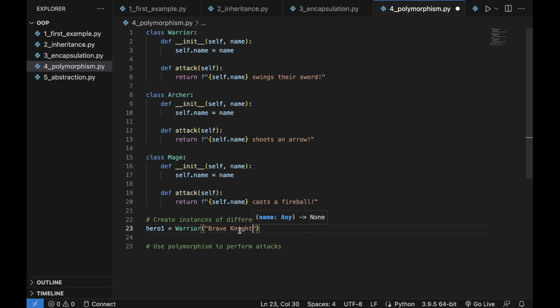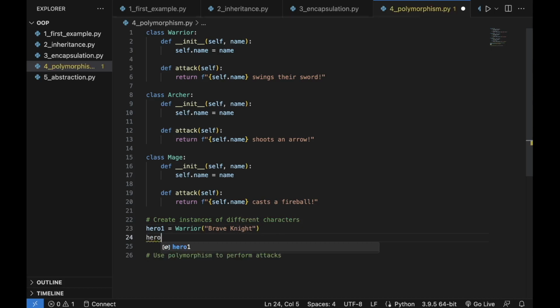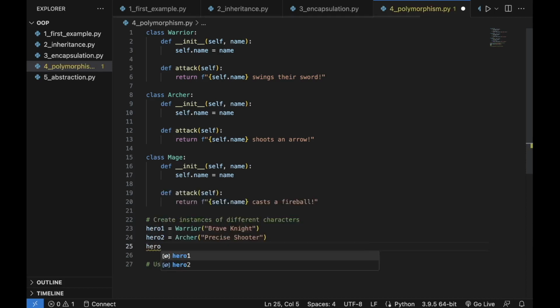E-N-I-G-T, something like this. If I made a spelling mistake, sorry. Okay, let's move on to the hero number 2. Here we will have the archer. Let's give it a name, maybe precise shooter. And hero 3 is going to be the mag.